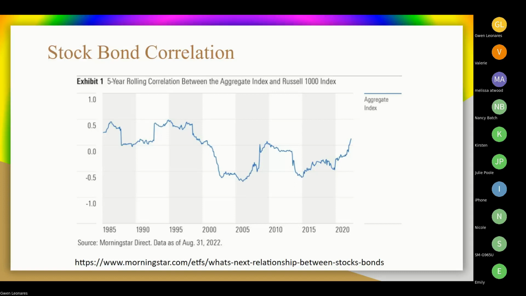So this line here is their correlation line. And remember I told you that it goes -1, 0 to 1. And this line just represents how much stocks and bonds are correlated. So 1985 to 2000, it's above the 0, which meant they were correlated. So that meant they would kind of go up and down a little bit together. And then starting in 2000, it went below the 0. So they weren't correlated. And that's when they started seeing the opposite, stocks and bonds going up and down separately.